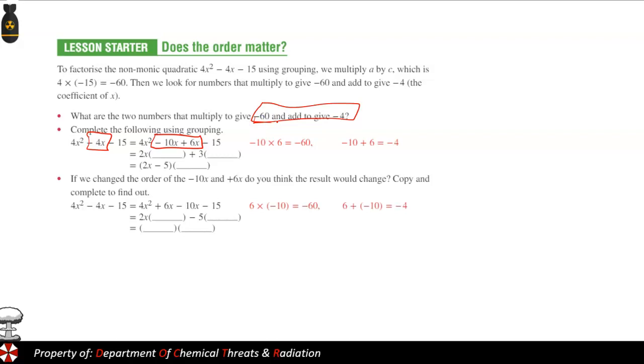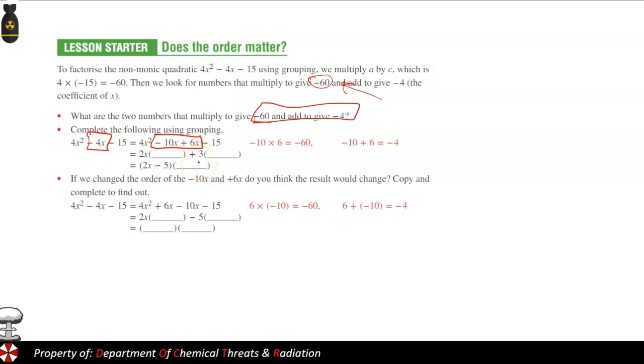If you notice the pattern, we started by multiplying a by c to get negative 60. Then we found a sum-product rule for 60 to find two factors, and now we're using those two factors as the option to split the 4x into. That seems a little bit weird, but it will make sense later. It's one strategy, one trick that we can use in this process. Then complete the following steps, fill that out.